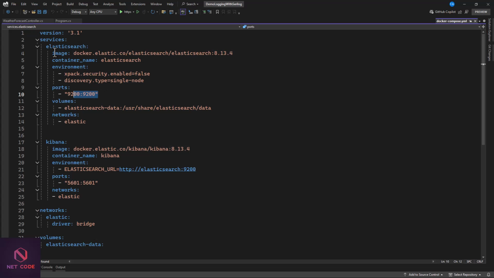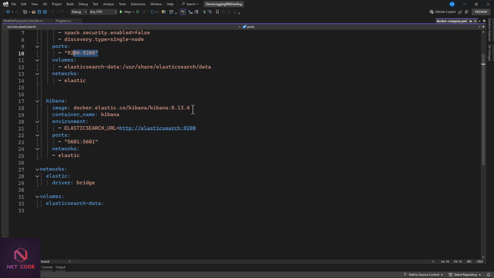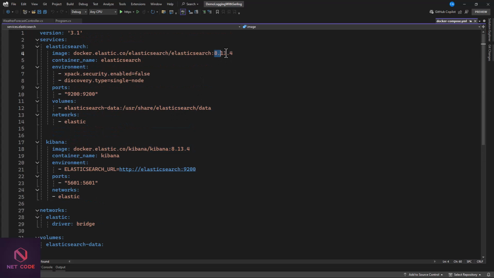That's the Elasticsearch. Good. Aside from that, we go to the Kibana, and we also download the same version, 8.13.4. We're doing the same thing in here, and the name is Kibana. Here, it depends on the Elasticsearch, so that's why we are specifying the Elasticsearch URL. Now we have the port 5601, so that's what we're going to use to open up this Kibana. That's the visual, the UI.